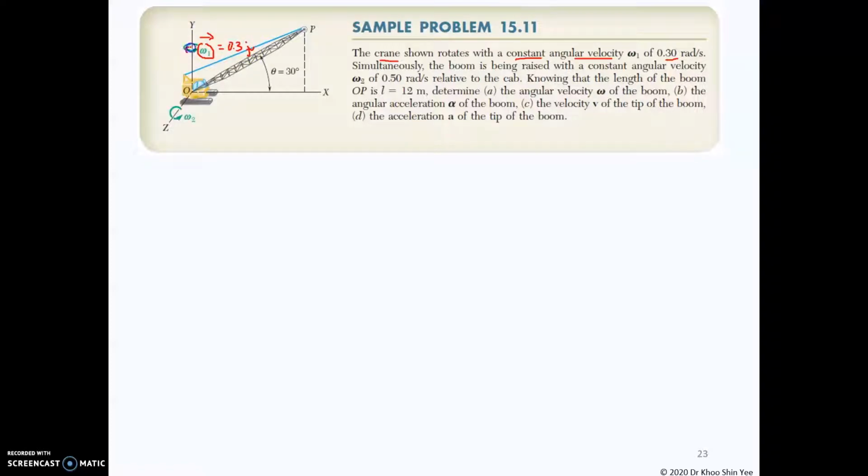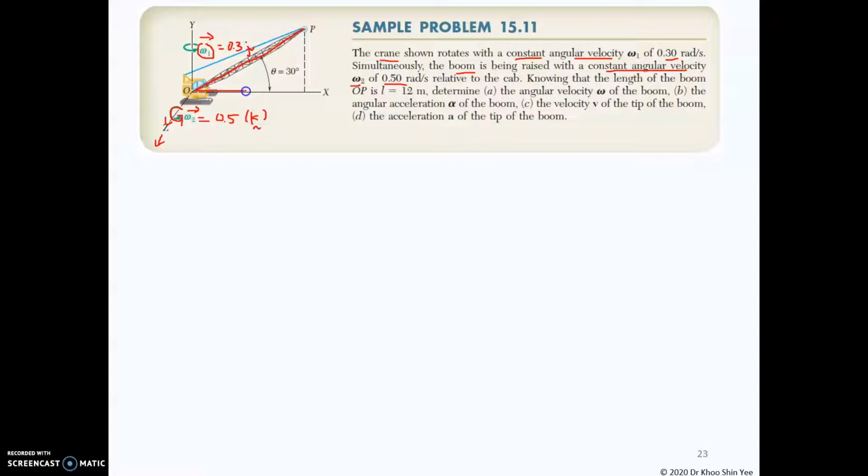If this is rotated in the opposite direction, which is the clockwise direction to the y-axis, then you should obtain negative z direction. So you raise the boom here with constant angular velocity omega 2, which is in this direction, counterclockwise to the z-axis, and the value is given by 0.5. The vector of the omega 2 will be in the same direction as the z-axis, therefore you have k direction here. So this is the vector format for omega 2.